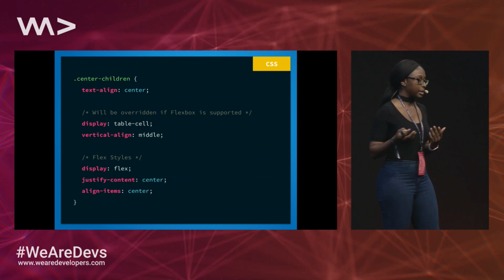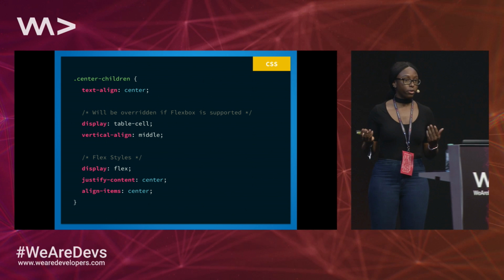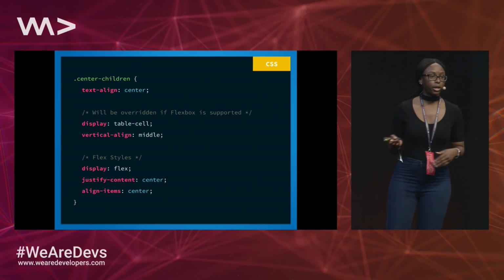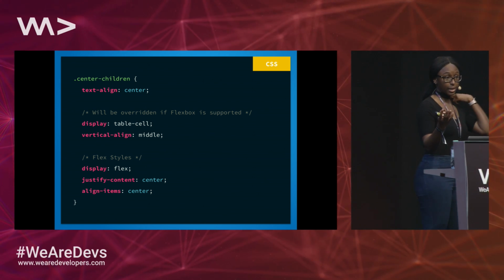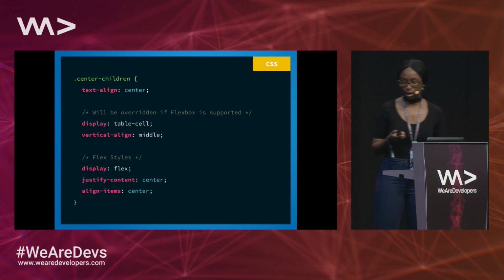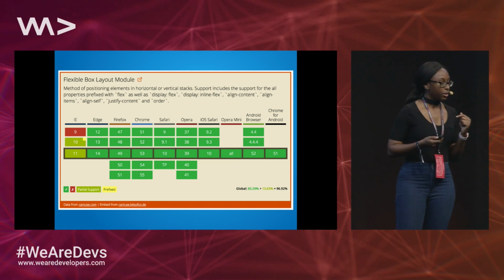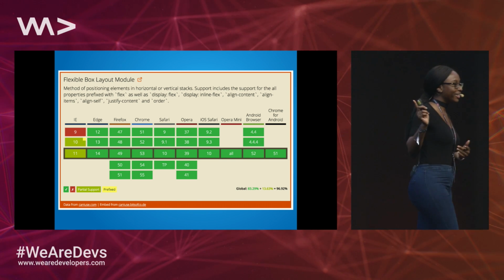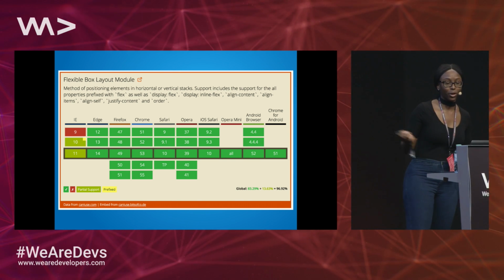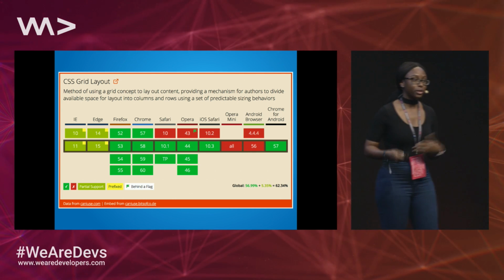And what will happen here is all the styles related to the old version will be completely overridden, and they're not going to interfere in the way you might think. So it's not going to be like the vertical align style is going to interfere with our flex styles. And this is very well supported. So yeah, this is one chart where Opera Mini is actually green. So you should use Flexbox. And although, unfortunately, not on CSS Grid, but coming soon.